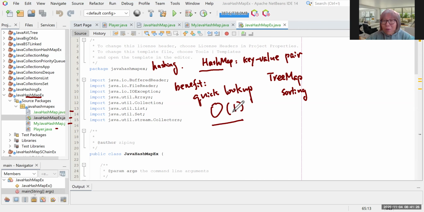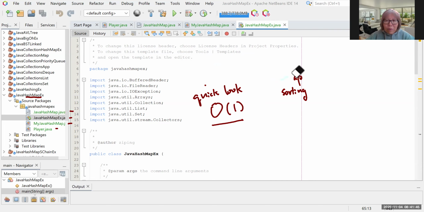It depends. So that's just very general speaking about hash map, and this is the general idea.